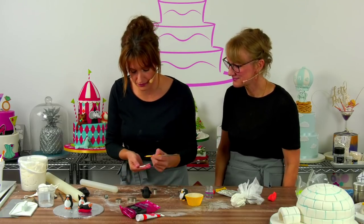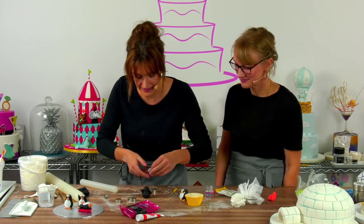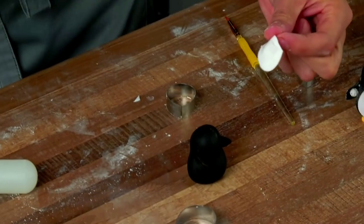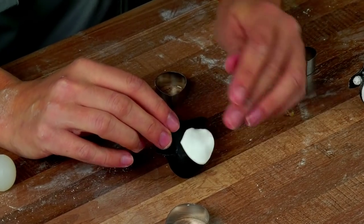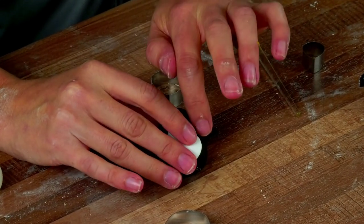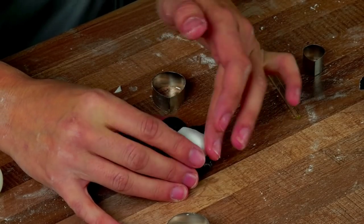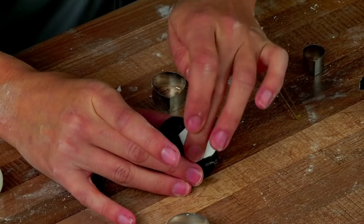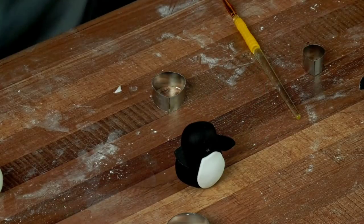Then I take a little bit of glue on one side, and I'm going to pop it on. So it's the narrow end towards the top, and it's going to be just on his belly there, just underneath. Like that. How cute is that? He's already starting to look like a penguin, isn't he? There we go. So I've got his belly and his flippers.